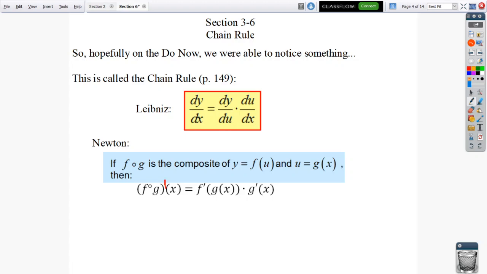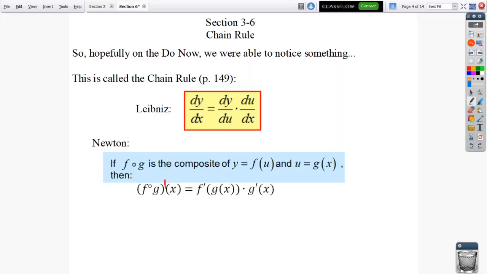All right, so the next thing that we're going to do, we're going to apply this chain rule. And again, I understand that the stuff that's on the board right now looks confusing. Again, it is, but with practice, it gets better. So, we are going to try to find the derivative.